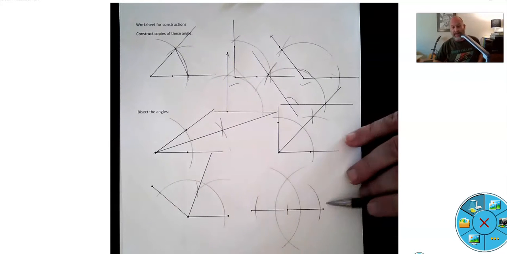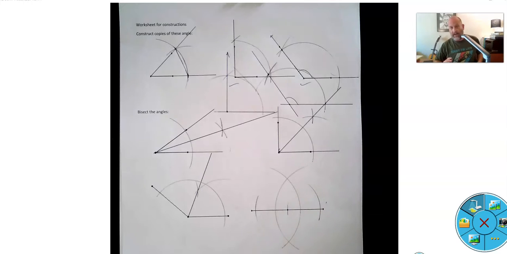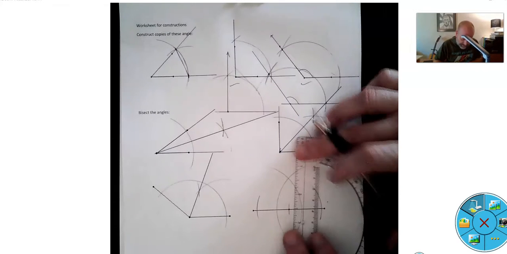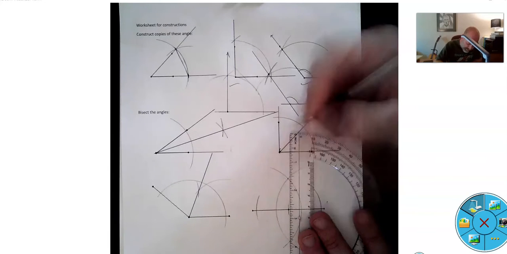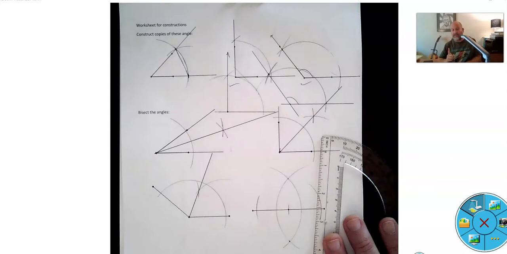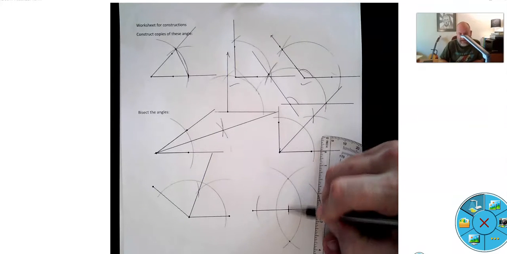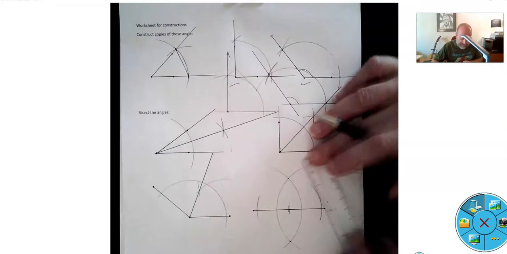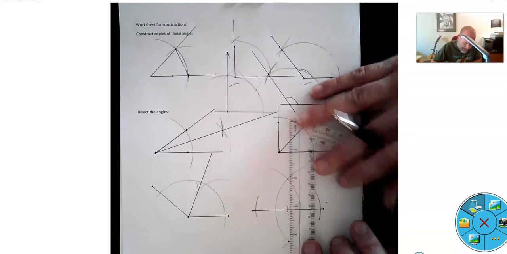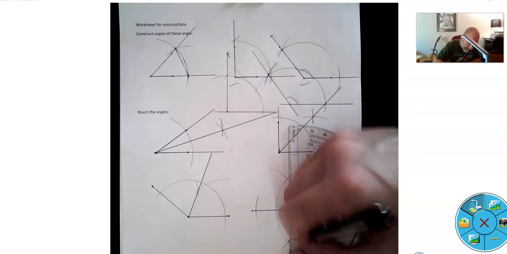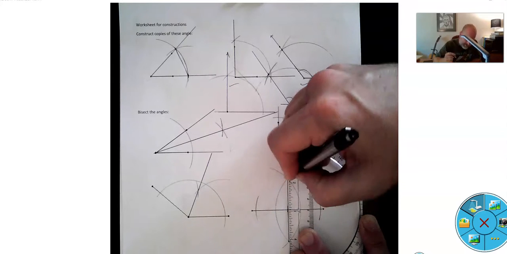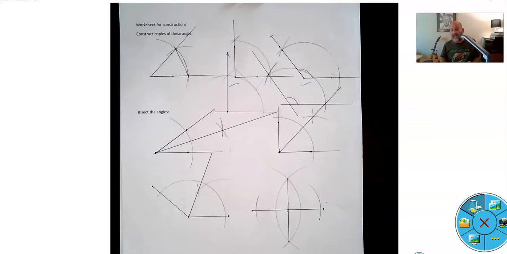So notice once I made my initial arc, I had to open my compass up, and this is exclusively because this is a straight angle, right? This has to do with the triangle inequality. And so what I'm going to do is I'm going to line up this point with this point. If I've done this correctly, it should also go through right here. Right? So that's actually the test that I've done it correctly. If it goes through the point I had marked, then I know I did it correctly. So let's go ahead and line this guy up. And it does. So that means I did it correctly. And I've just cut this line in half.